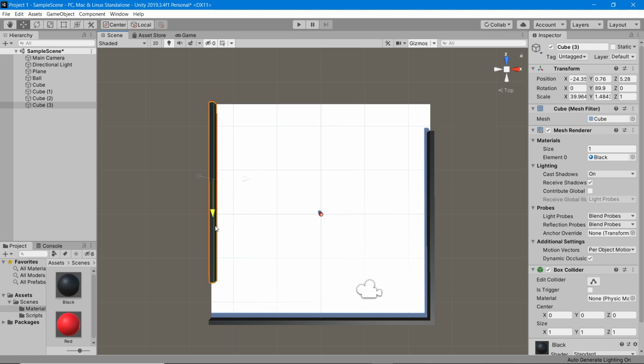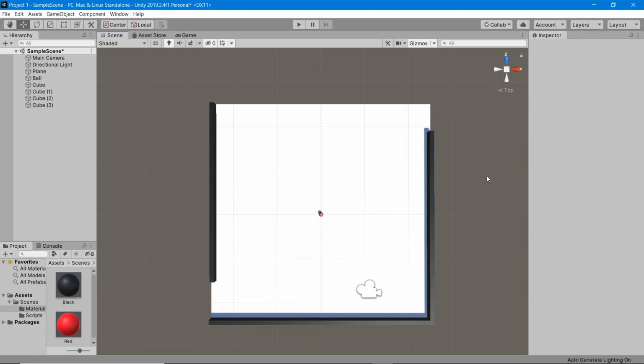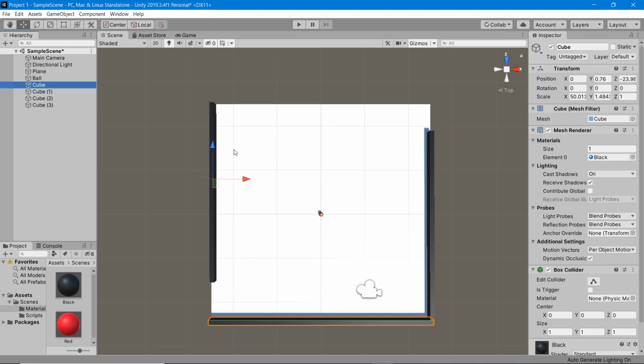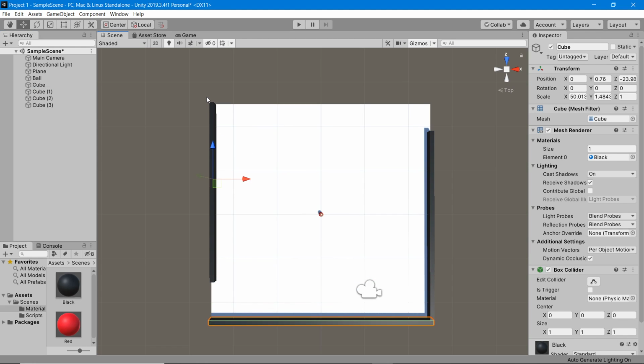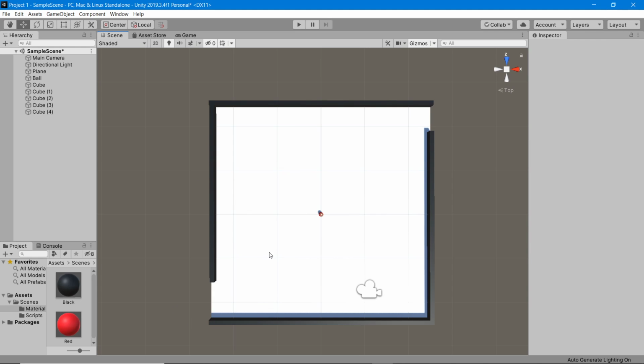And have that there. I'll click on the first cube and then you can drag. Oh, sorry. We'll make a duplicate of that. Then we can drag that to the top as well. That gives you that.